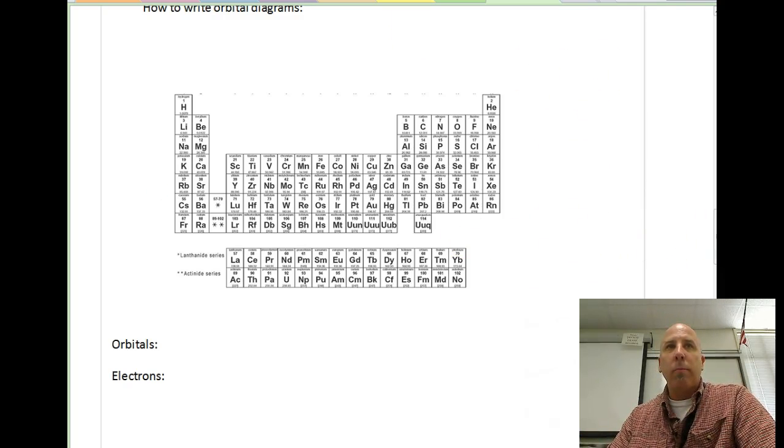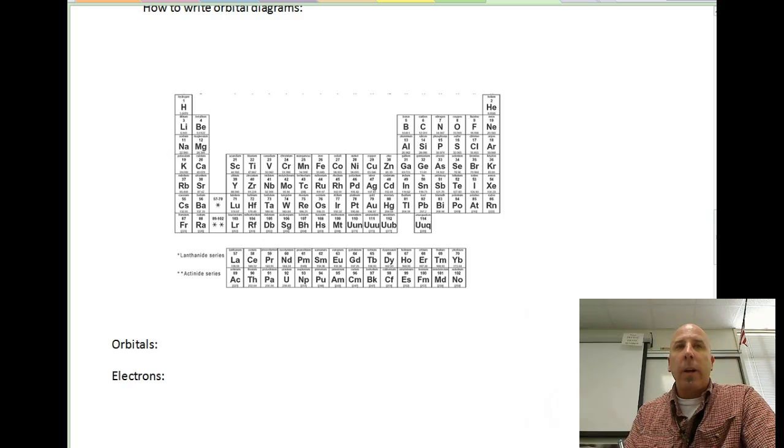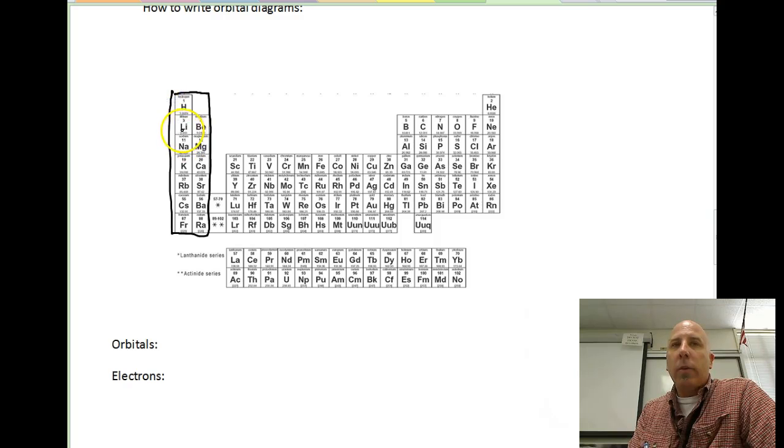It's not complete, but there's some stuff on here. So let's first off do this. Let's break this periodic table into blocks. Let's break it up into our alkali and our alkaline earth metal block. And notice this is 2 elements wide. We call this the S block, because you remember that S's have 2 electrons.